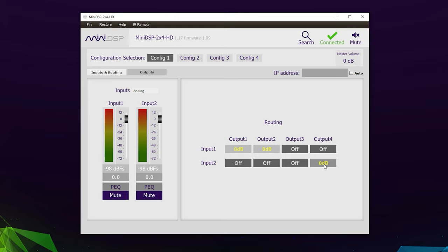For the routing section, we can disable Output 3 and Output 4 in the second row, as that's for Input 2 which we aren't using. For the top row — which is Input 1 that we are using — we want to make sure the outputs are turned on and say 0 dB for the subs we plugged up. I plugged in 3 subs, so I want Outputs 1, 2, and 3 of the top row to all say 0 dB. If you only have 2 subs plugged in, then just enable the first 2 outputs. 4 subs, all 4 enabled. You get the idea.